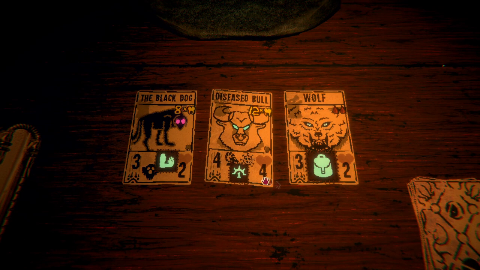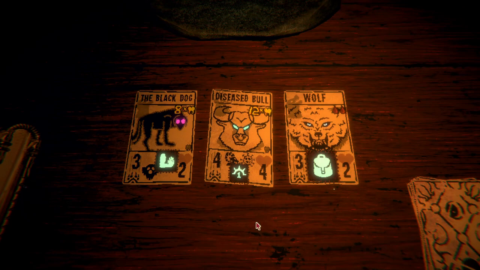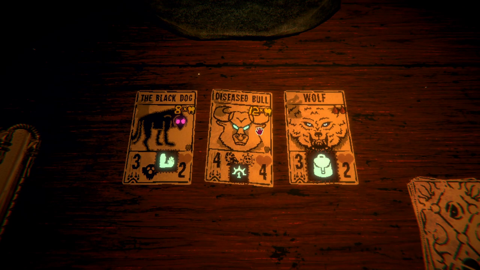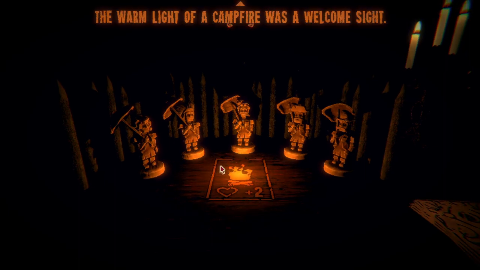12 cost. 4-4. Spikes, and also pushes something back. And when a card on the sigil is sacrificed, it subtracts its stats to the card it was sacrificed. I mean, it doesn't matter for us. I'm not going to sacrifice a 4-4. It's either when this dies it transfers the 3-2 or you cannot sacrifice it. I think I'm gonna go with the you cannot sacrifice it approach with the pushing back and also having spikes. This is in general a really decent card in my mind, and we have the money to play them, so why would you not take units for that specific reason?